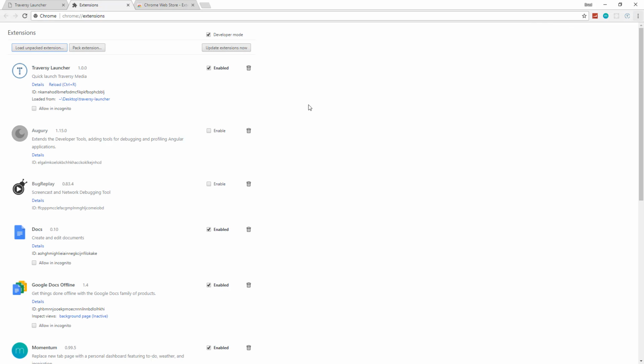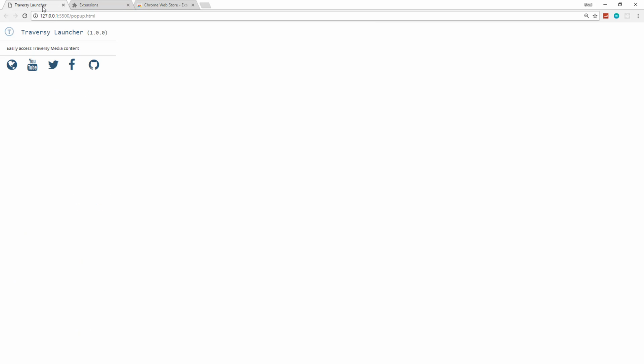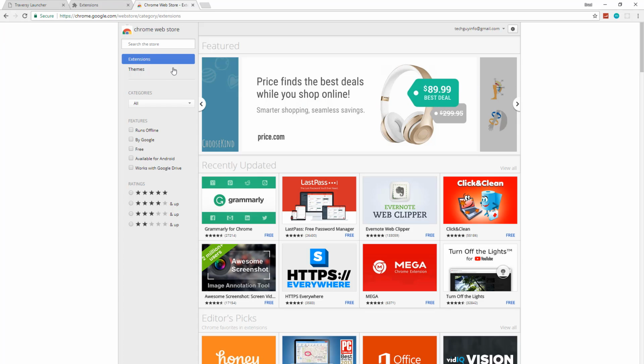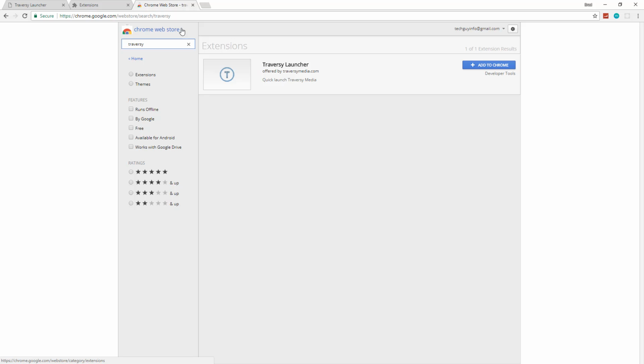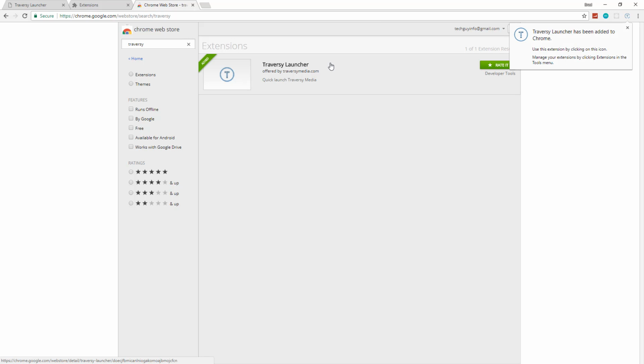So I'm going to go to extensions, and I'm just going to trash that. And then what I'll do is go back to the Chrome store, and let's see if it comes up in search. There it is. I literally just uploaded this less than an hour ago. So let's say add to Chrome, add Traversy launcher, add extension. There it is. So it's as easy as that.